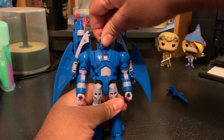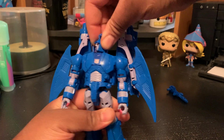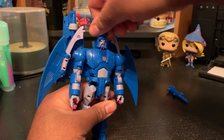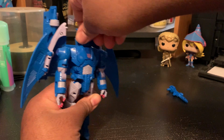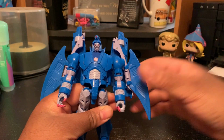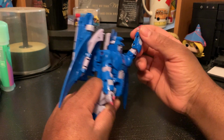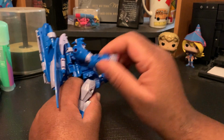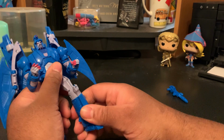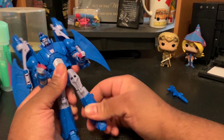So, he can move his head there, and also this little part on top of his head. I'm not exactly sure how it's positioned. I guess you can have it either like that or like that. Just depends on you. But he can move his head all the way around. Well, almost. I think his beard kind of gets in the way there. And also, because of the backpack, this is as far as he can move his arms. But he does at least have elbow joints. Same with the other arm. As well as also bend at the knee. Oops. I said bend at the knee, not the feet. A little stiff in the joints, but they can move.